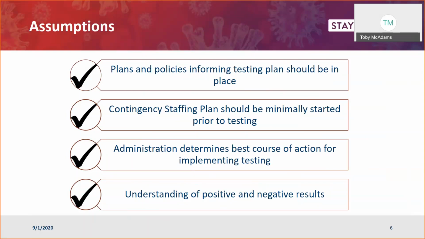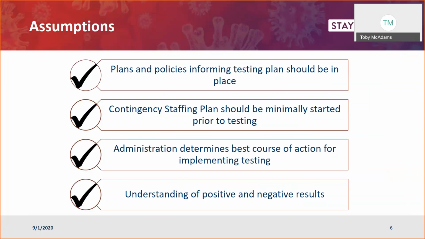And then lastly is understanding the positive and negative results. And this really talks to guidance, understanding what the guidance is from MDH and from CDC, and what the guidance tells you in regards to the current disease. So COVID, for instance, what does it tell you about what to do when you have negative and positive results? What are the precautions you're going to need to be taking? What are the actions that you're going to need to be taking in your facility? So those are some of the assumptions that we want to run through.